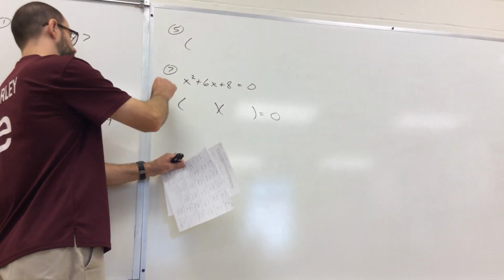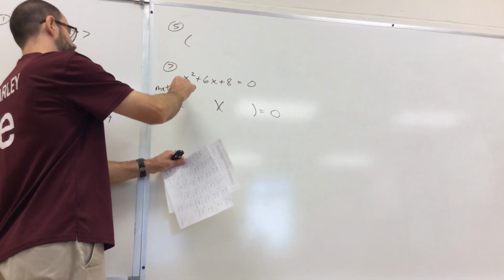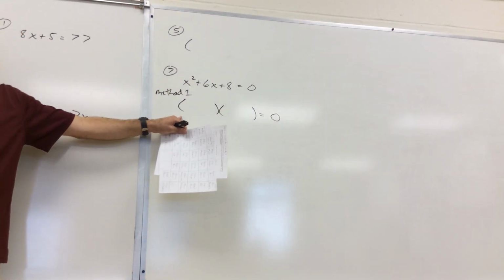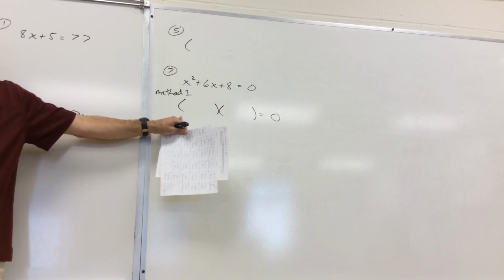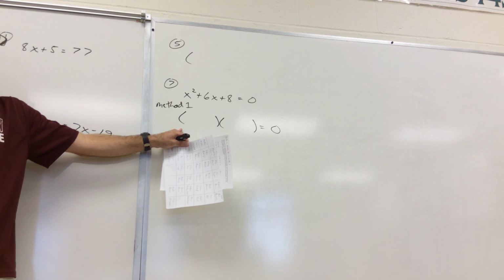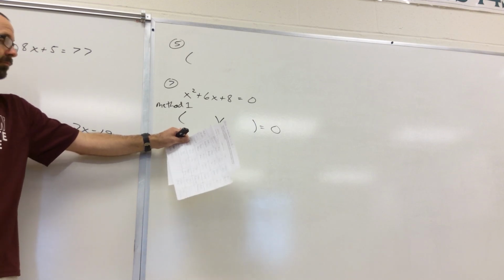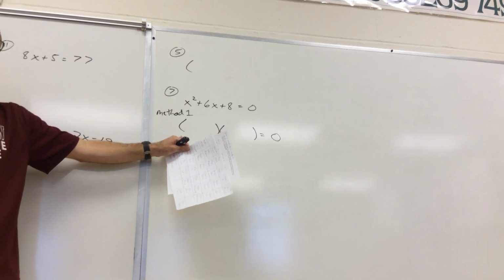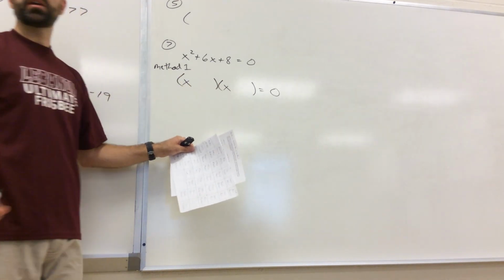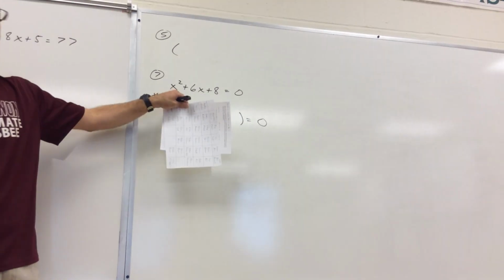Okay, so this is method 1. I'm actually going to do this problem 2 different ways. And this is method 1. So when you factor, that means put it into parenthesis form. So what should I put in the parentheses? You don't have to tell me everything, you just tell me part of it. How does it start out? Yes, Maddie. Good. You start out with an x here and an x here, and that's because x times x will come out to x squared.